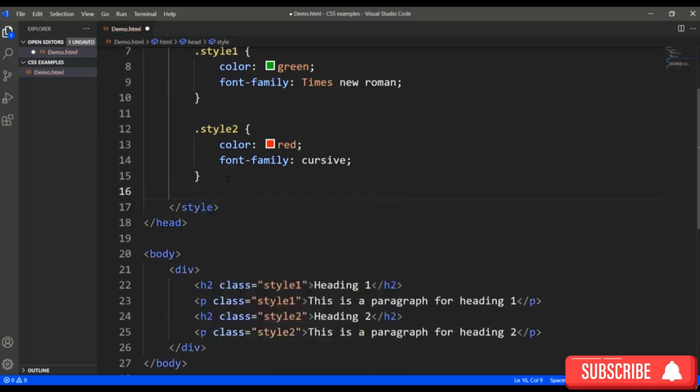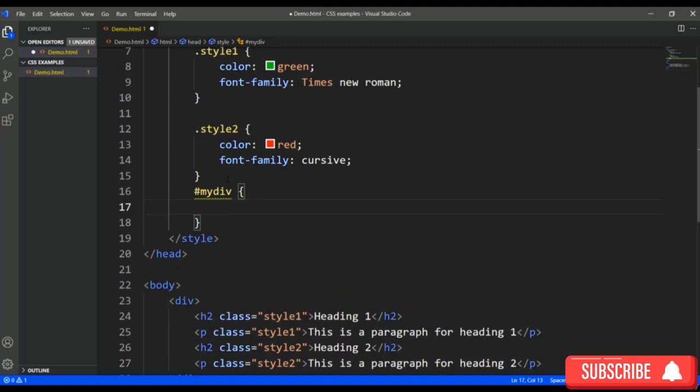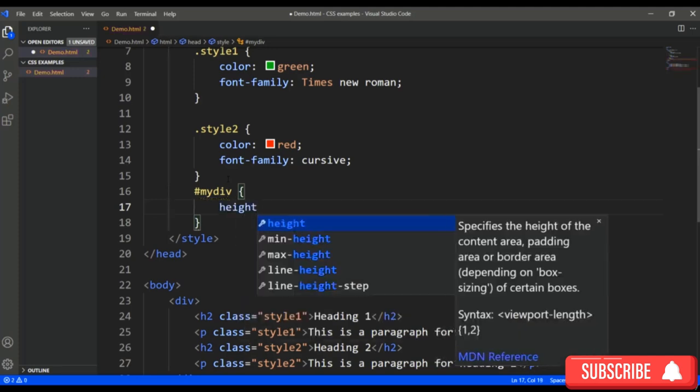That is the id selector, and for the id selector I will use hash. So my div is the ID selector. ID is actually an attribute to make a unique element in your HTML document. So for making a div, I will use some attributes like height.